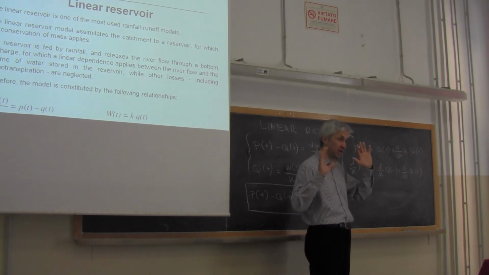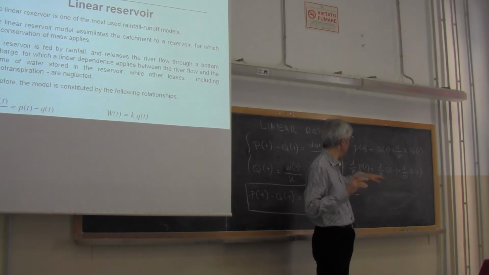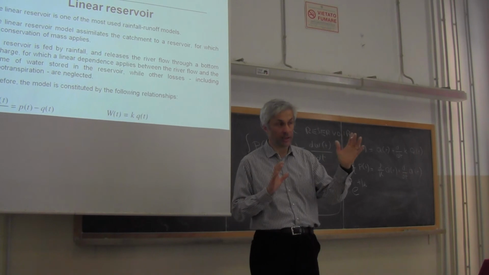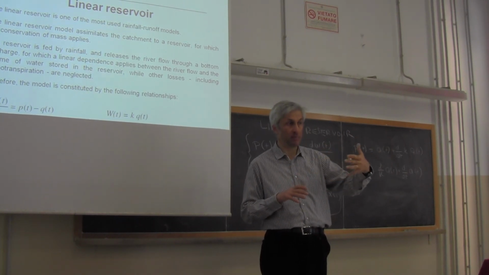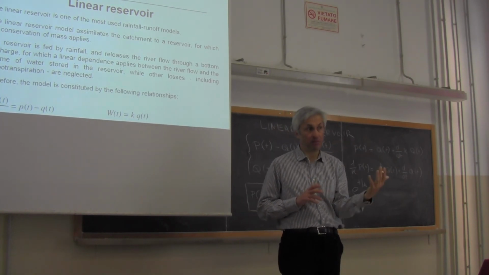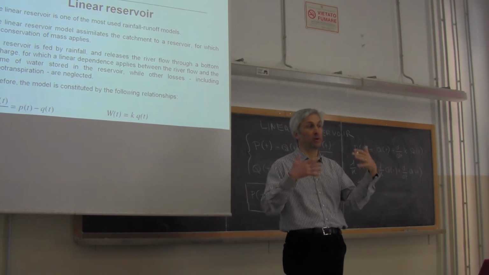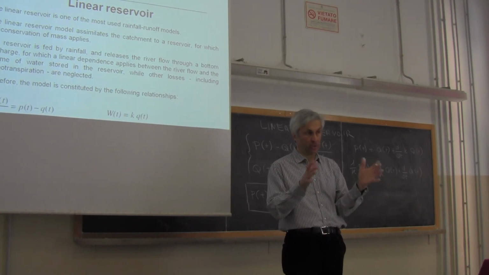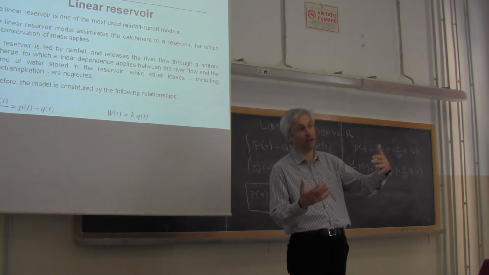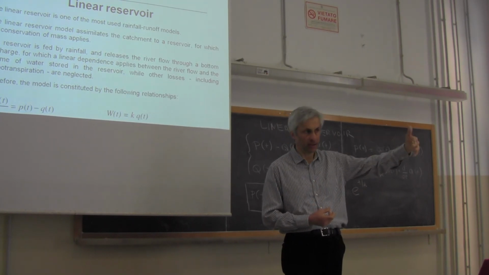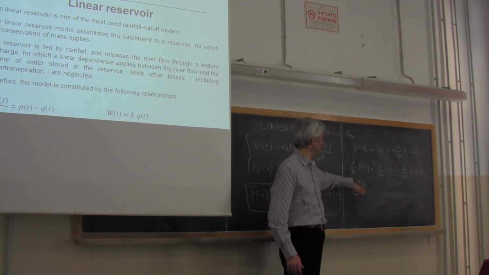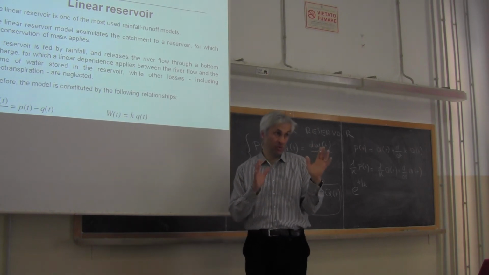Keep in mind that in general, in a problem like this, t is defined. I want to know the river flow at a certain time, and then I may change this time. I may apply the model several times, but t is something that is defined by me. Like, I want to know the river flow tomorrow at noon, so I apply the model for this by fixing time. And then if I want to know the river flow tomorrow at 2 p.m., I will apply the model again with another time. So basically, this value e to the power of t over k is a constant in a model application.